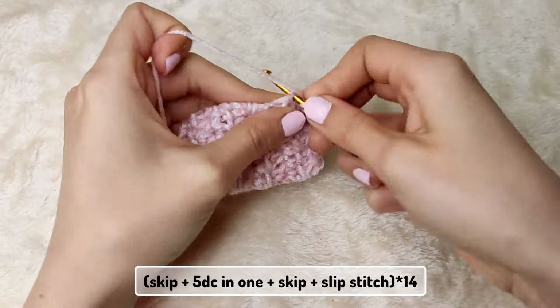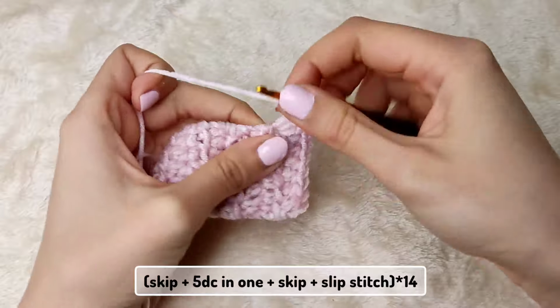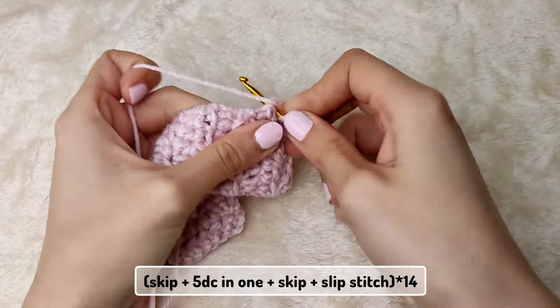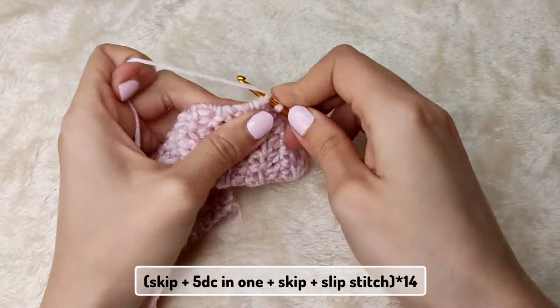1, 2, 3, 4, and 5. Now I'm going to insert my hook.